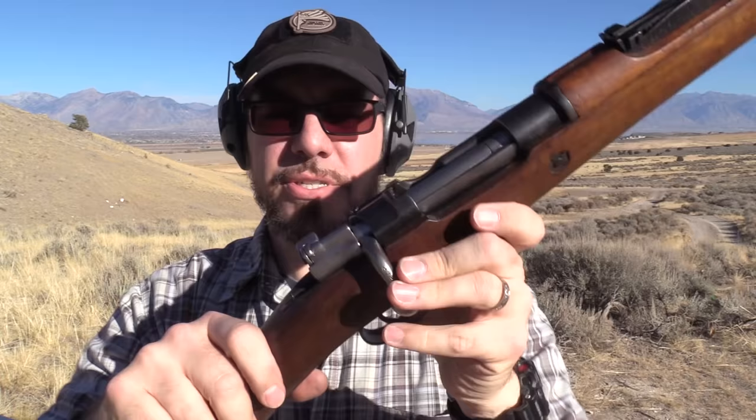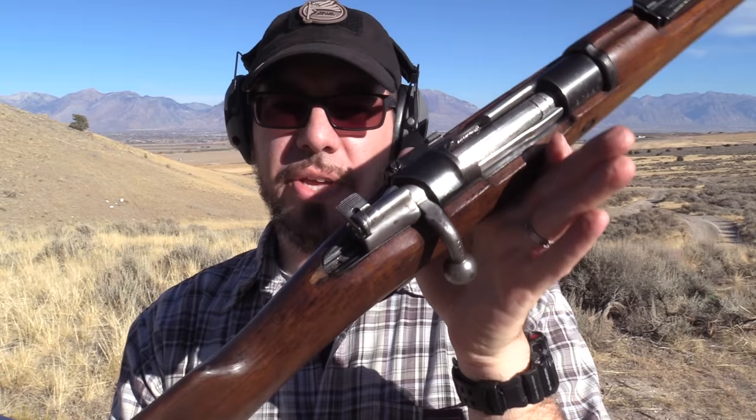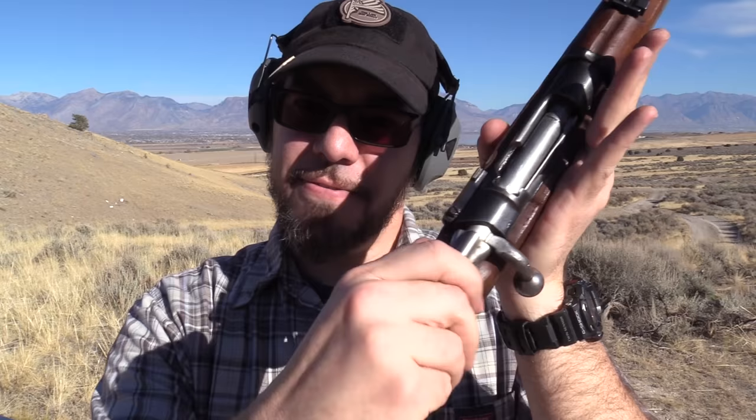I did have to take this safety off. It's not very hard to do. There's a couple of videos out there that show you how it works. I did need to take the safety off when I first got the gun, because placing it into safe, you can't do it when the bolt isn't cocked. Placing it into safe does take a little bit of work. In fact, when I first got it, I couldn't really do it at all.